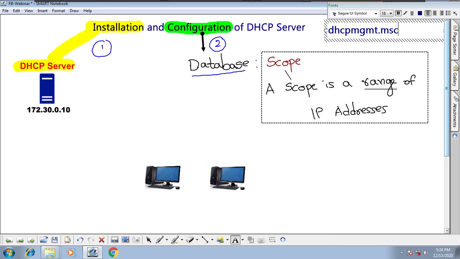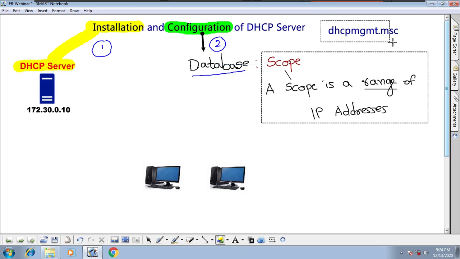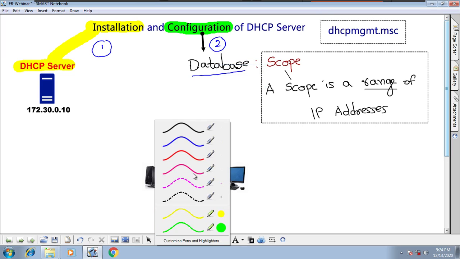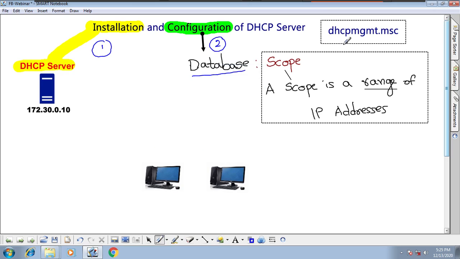So this is a shortcut command to open the console, just as the DNS service has a console. Similarly, DHCP also has a tool. The tool is known as DHCP management tool. I use this command to open DHCP management tool and configure.